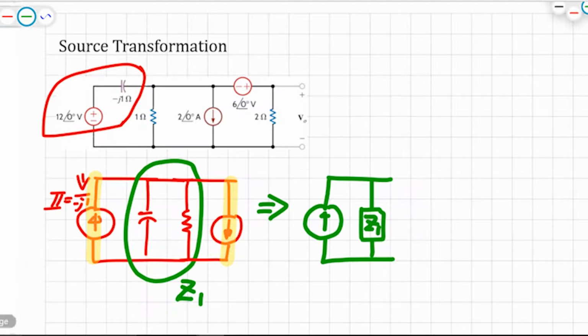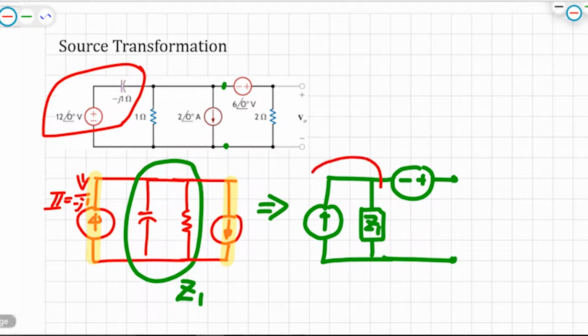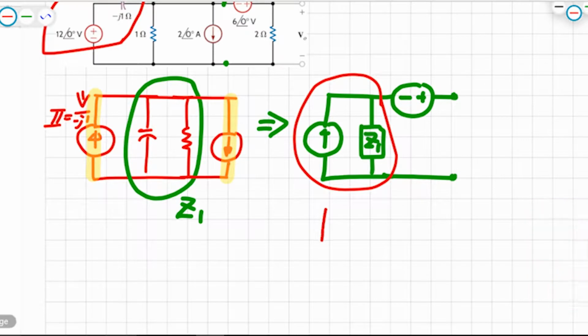And notice here, we're up to here at this point now. So this is negative here, positive here, that's the voltage source. And that's basically where we're going to stop right here. You can see once again, we can convert that into a voltage source in series with that element Z1.